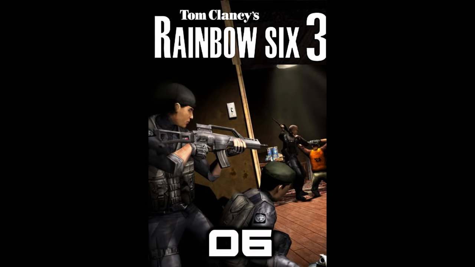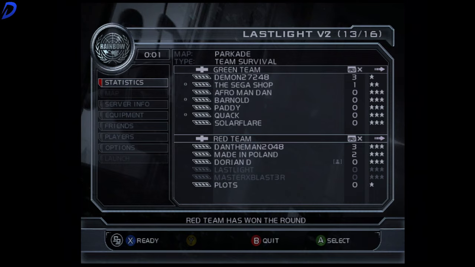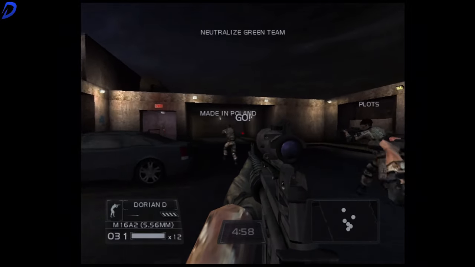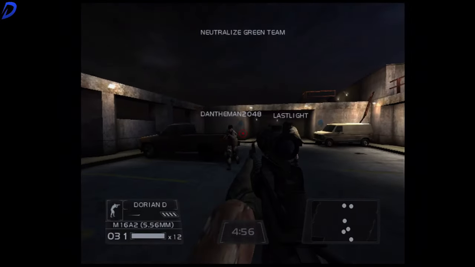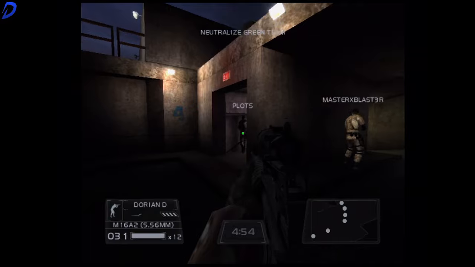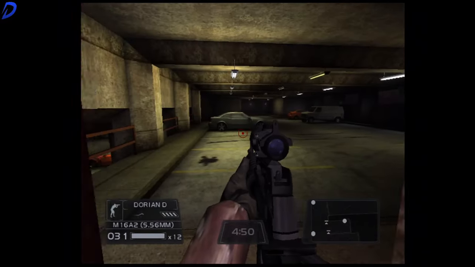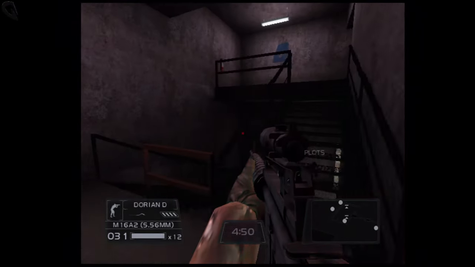Number 6. Tom Clancy's Rainbow Six 3. Do any of you guys remember the days where you just gotta take things a little bit more slow, a tactical approach? In fact, we can call it a methodical approach. Rainbow Six 3 was one of the most popular original Xbox Live games back in the mid-2000s.